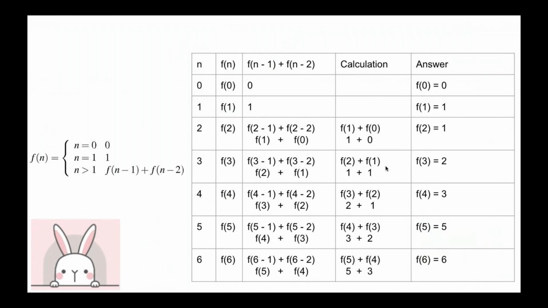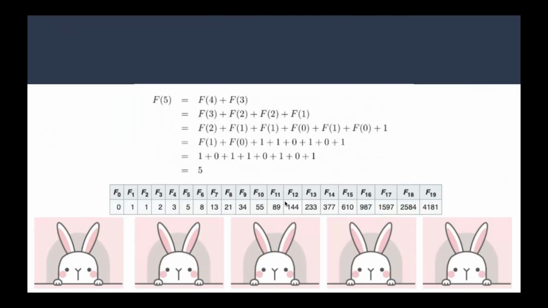And if you notice, right here, f of 3 is just f of 2 plus f of 1, the previous two, and so on and so forth. All right, so bear with me, one more example. This example is kind of how Python goes through, or not just Python, but any language, if you use a recursive function.